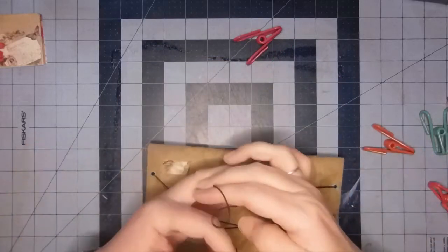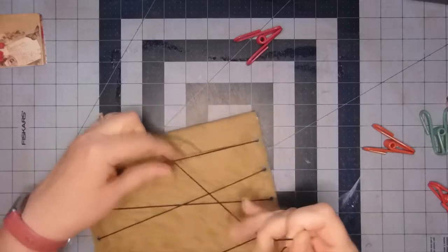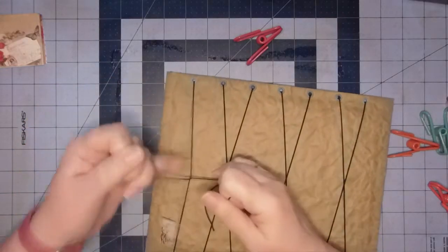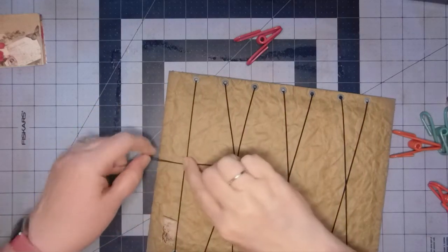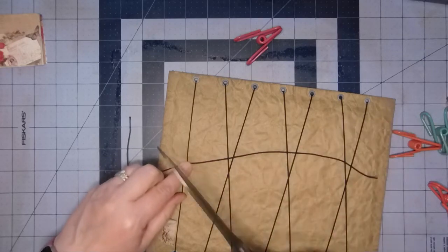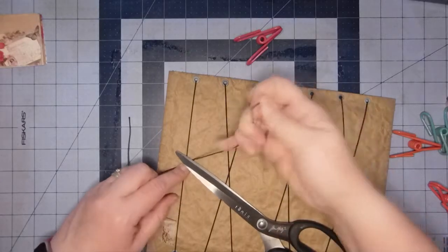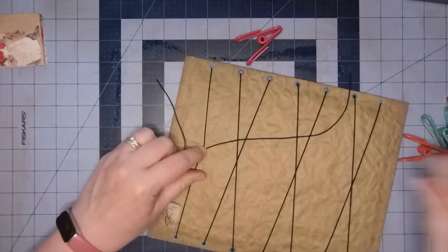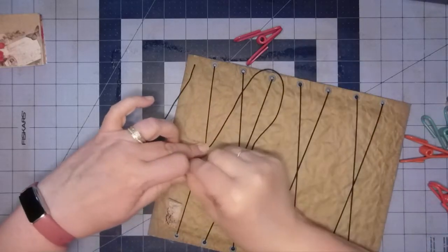now this is the hardest part right here, trying to get this tied. So I'm going to tie this a little bit tight right in the middle. Let's see, I almost need some other finger. I wonder if that'll work. I doubt it. Nope, I need a person. I have no persons. Okay.